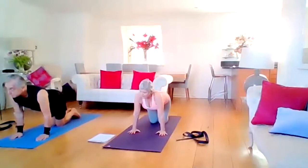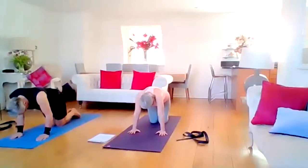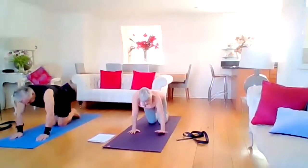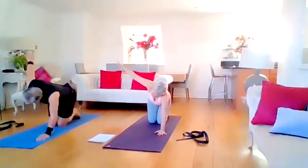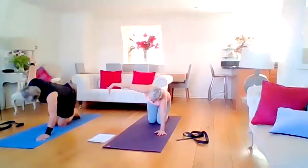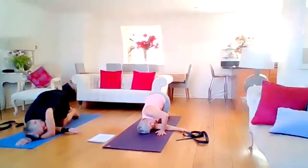Two more. Inhaling, exhaling. Inhaling, and exhale. Come back to a neutral position. You'll be on your knees for a little while, so take this opportunity to grab a cushion if you need to underneath your knees. We're going to take our right arm up to the ceiling, stretch it up and bring it down. Some of you will stay with just that gentle flow, and some of you will take the hand underneath — lay the side of the head down, lay the right arm down. Draw your navel to the spine. Some of you will stay here, and some of you will take your left arm up to the ceiling and wrap it round your back.